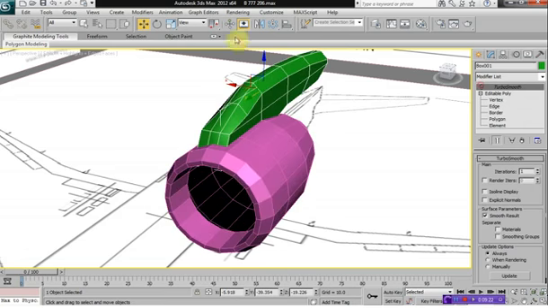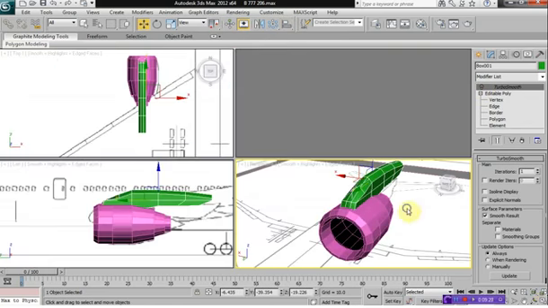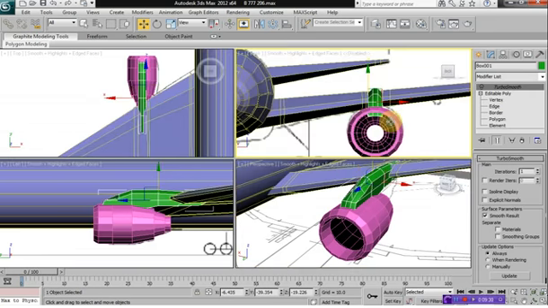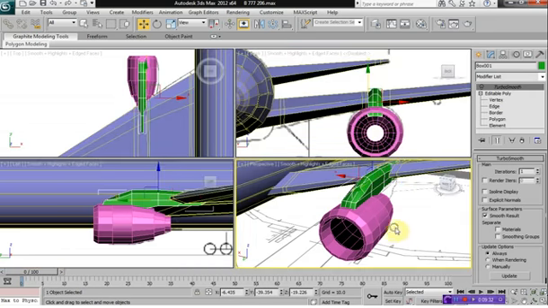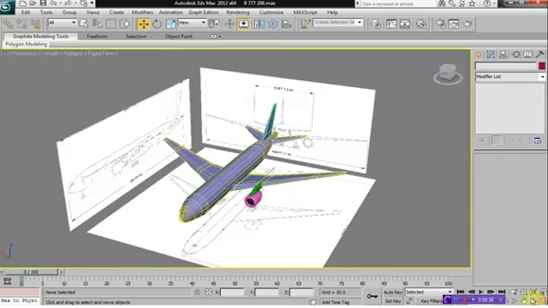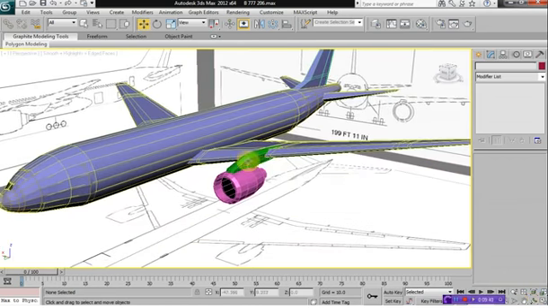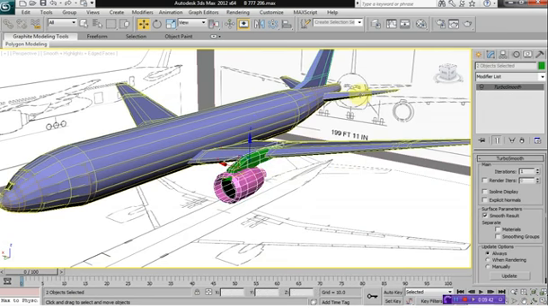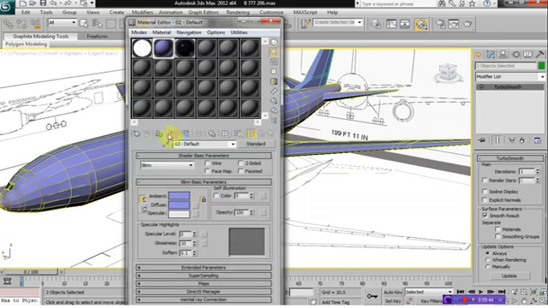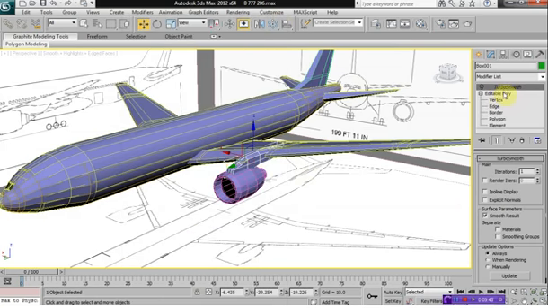And then we can reposition it again. So now let's texture these. And we can connect them.